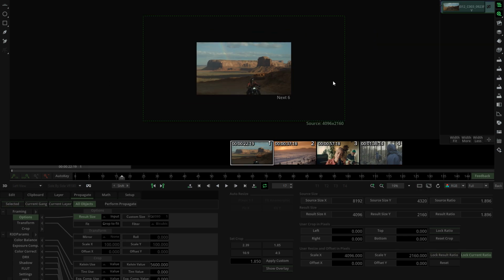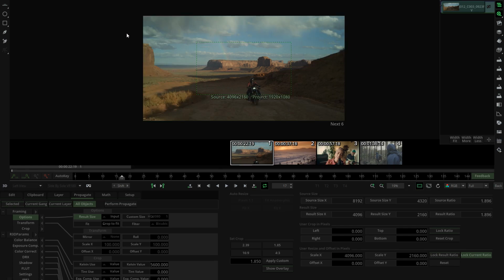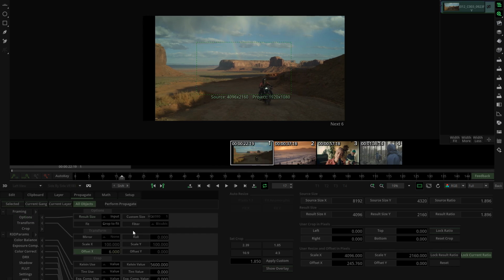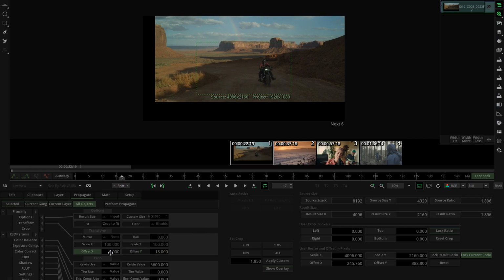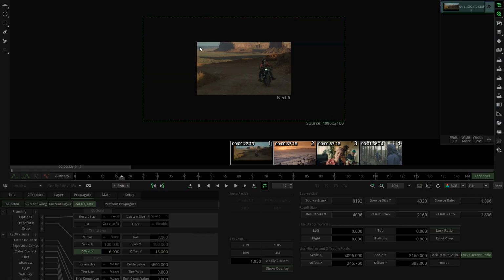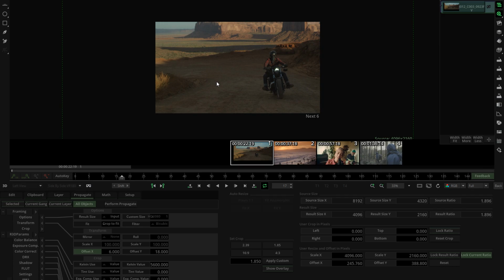So by default, again, you see as an overlay the real resolution of your clip compared with the resolution of your project. And if we enable this, we see our whole clip and then as an overlay the resolution of our project here, which is really useful. For example, if we want to reframe some shot, I can just enable that option and I can see the whole image to reframe my shot and select the part that then I want to use in my project resolution, as you can see here.